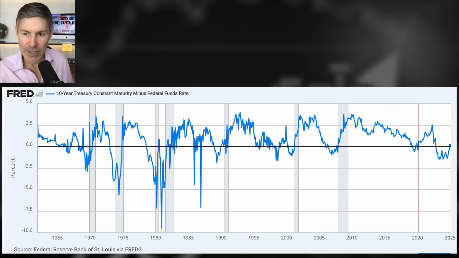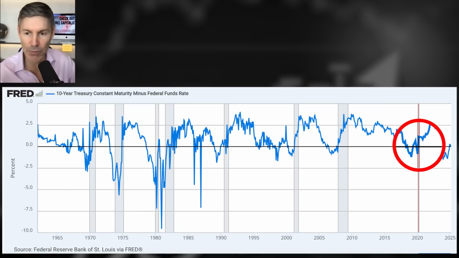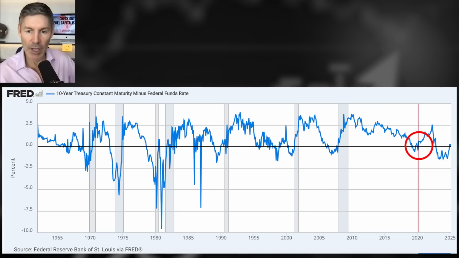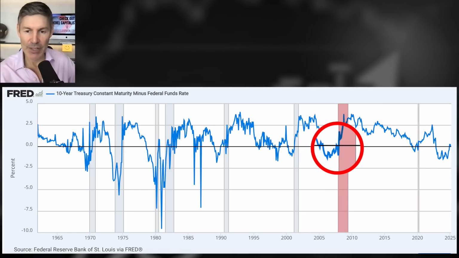But it seems like we had a re-inversion, but that might have been during the actual recession of the COVID sickness. We go back to the GFC, and we had a little bit of an inversion there and then a dip down, but nowhere near what we had as far as the 50 basis points we were talking about in step number 1.